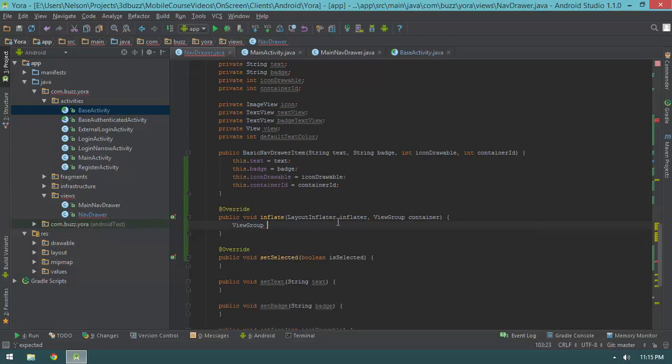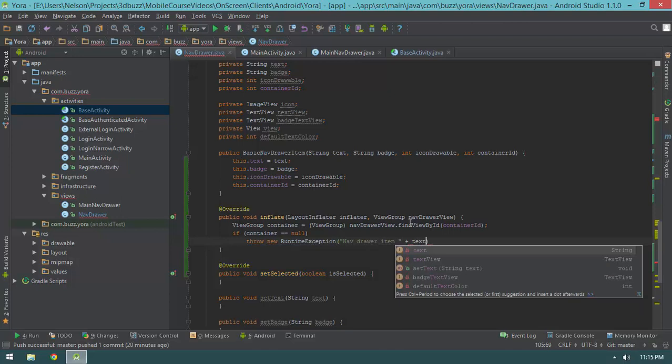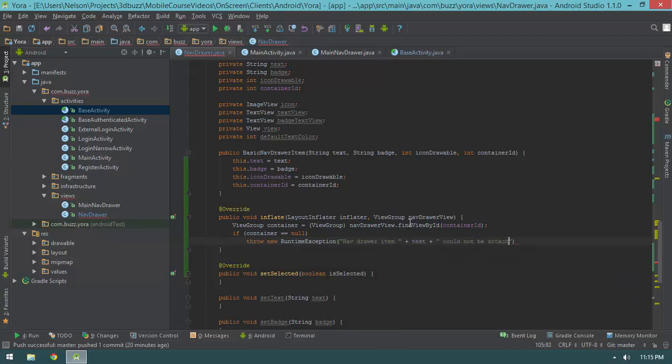The best name for it is container, so I'm going to rename this parameter to navDrawerView instead. Then container equals cast to ViewGroup, navDrawerView.findViewById, and we pass in containerID. Then, if container equals null, throw new RuntimeException: navDrawerItem text could not be attached to view group. View not found. Just a little sanity check in there.